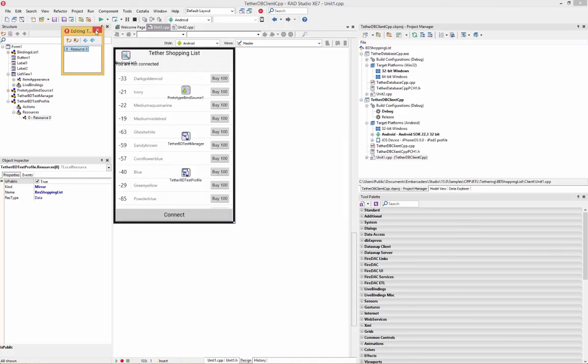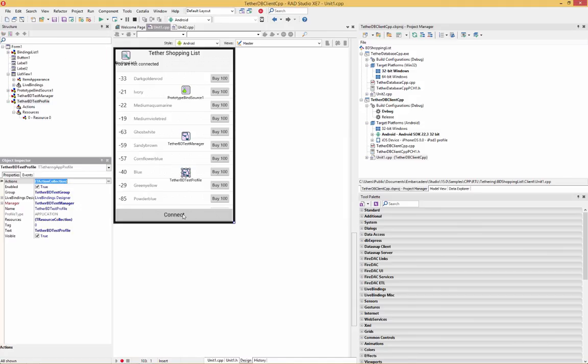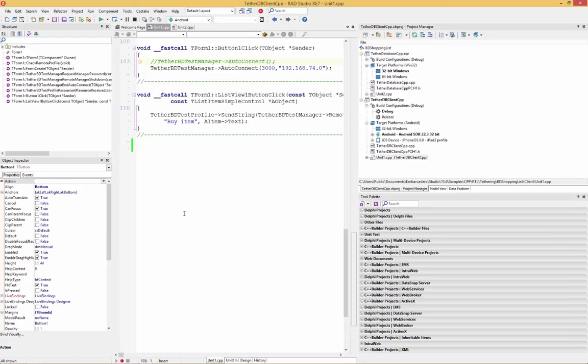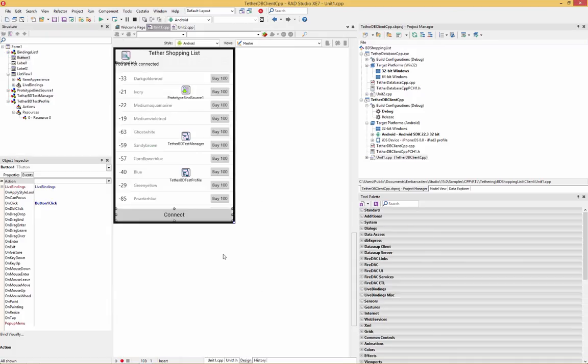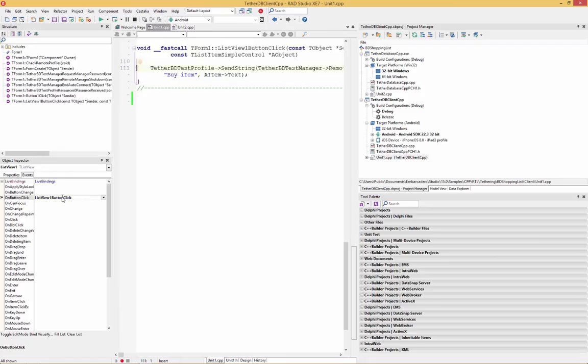So as we saw before, clicking on the connect button of our client calls our manager auto connect function. And I have two more items to show you on this example. So the first item is I'm using a list view component here, and if I look at its on button click event, here is where we send the string by item to the connected tethered app.